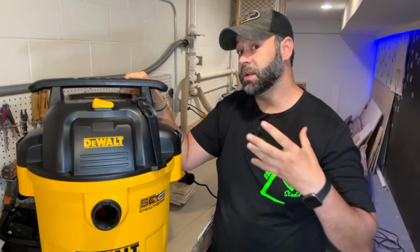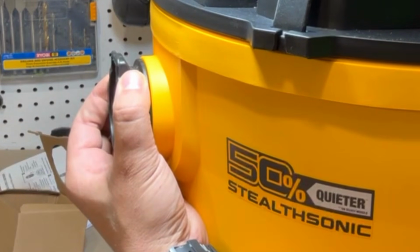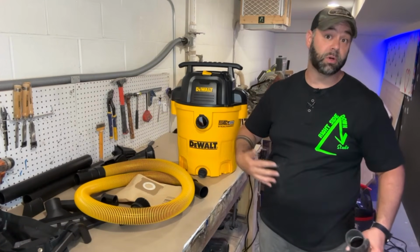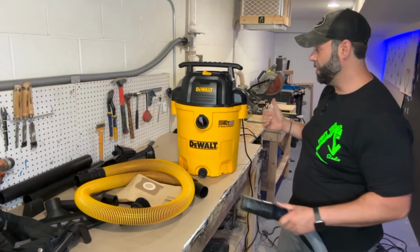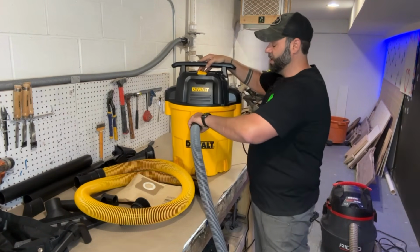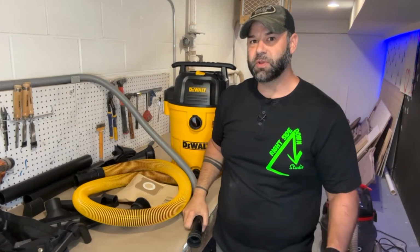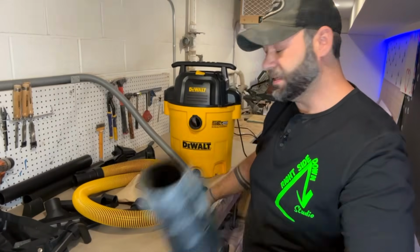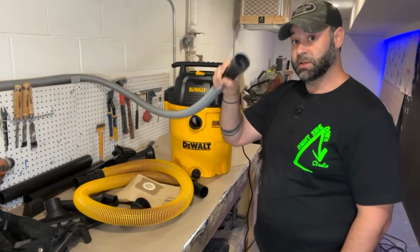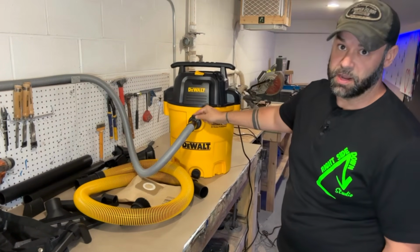But another big con that kind of goes with the hose is the outlet right here. If you notice, there's a big lip right here where the hose will connect onto, which works great with the hose that you get with the vacuum, but say if you want to swap it out, or if you have a better hose or a longer hose, like this one I have from my Ridgid, it will fit, but it's not a good connection. So if you tug it around a little bit, it will come out very easily. But that's only really a problem if your hose has one of the big clips on it. If you have one of the smooth ended hoses like this one, the one I do all my testing with, which I'll leave a link for down below, this slides right into it really nicely and you don't have to worry about anything clipping into there.